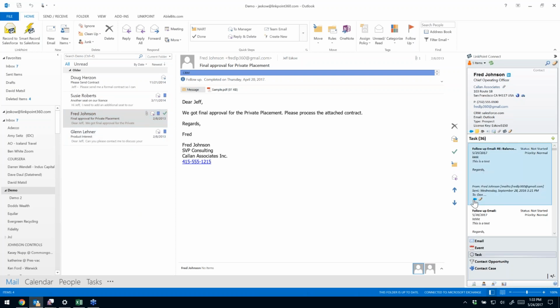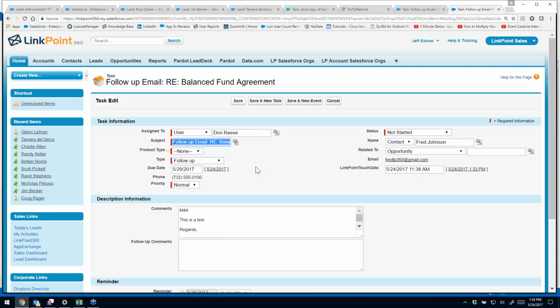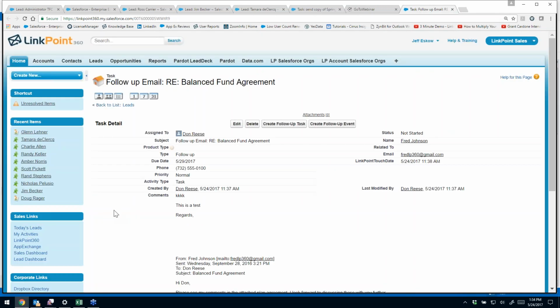So here's a task. And when I'm looking at that task in Salesforce, instead of deleting it because I'm done and then creating a new one, I'll edit it because I'm done, and that's how I'll go about creating my follow-up. I'll give myself a new task with a new follow-up date. The drawback to that is that your activity history changes because you're not showing an activity history, I did X, and then in your open future tasks, showing a new task, you're just undoing a task with new information.